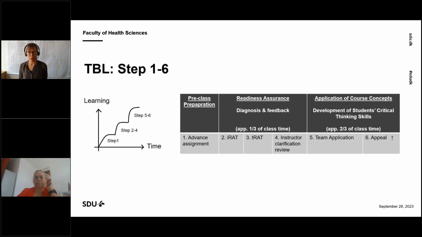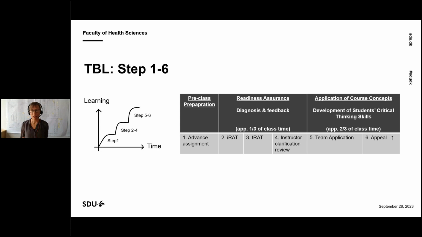Then we usually have a break before we move on to step 4, which is the instructor clarification review. In the break, the lecturer will export a question analysis and look into it to see which scores were the lowest of all the multiple choice questions.